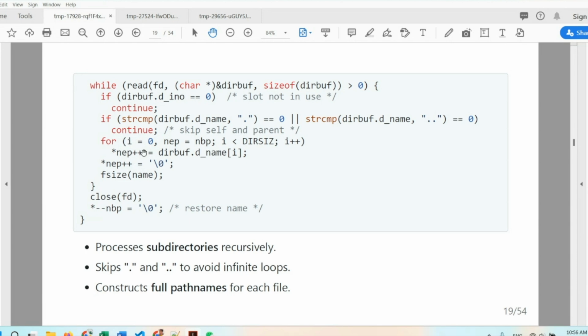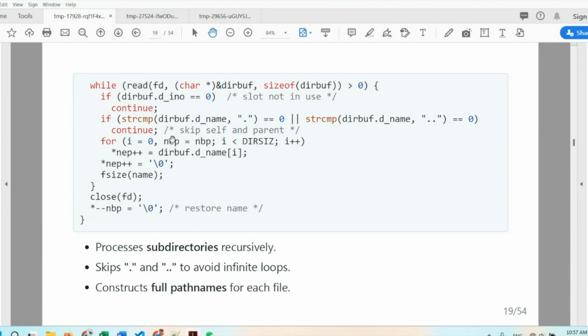Okay, so for each file name, we're adding the name to the end of this NBP, right? The NBP was pointing at the end of the directory, but we passed it into another pointer. The reason we do that is we're going to do this multiple times.